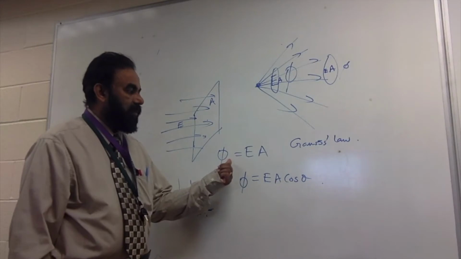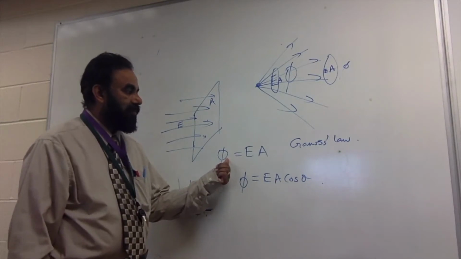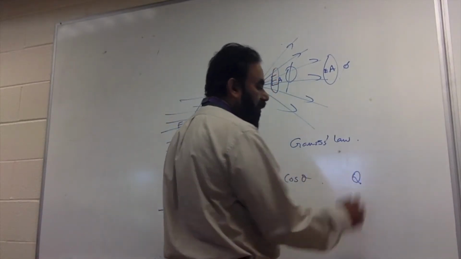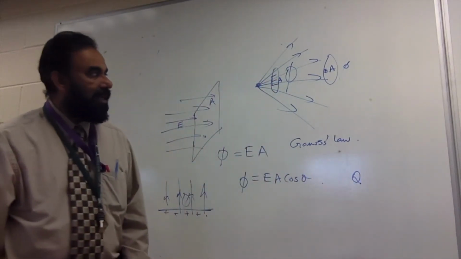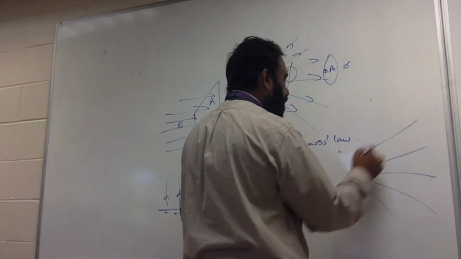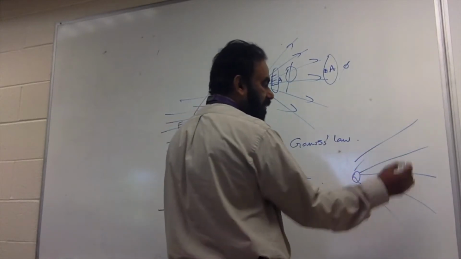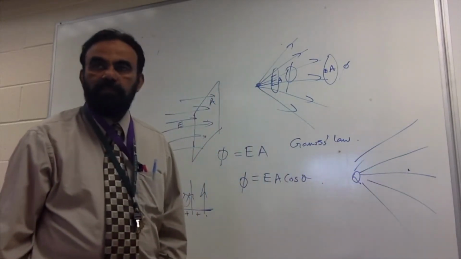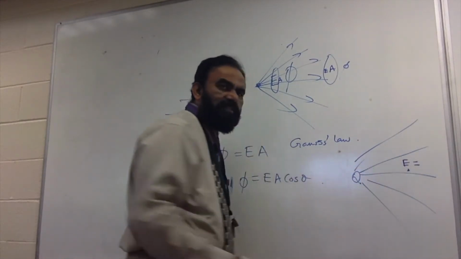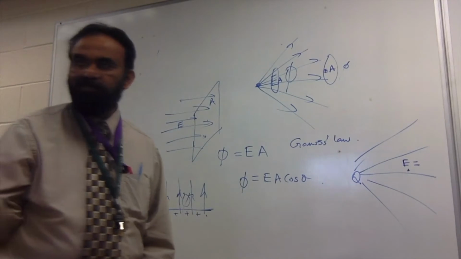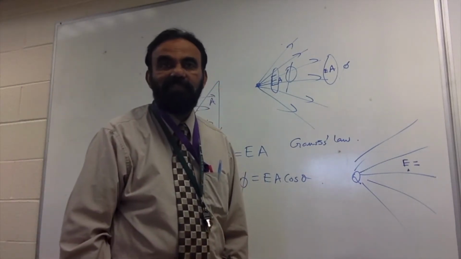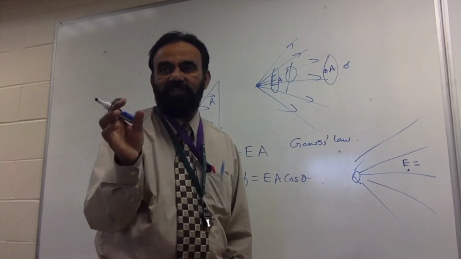Now, suppose you have a certain charge sitting somewhere. How much is the flux that is passing through a certain area? So if this flux is going like that, how much flux is going at this location? What do you need? You need to find out the electric field. What's the electric field at that location? What's the formula? I don't want K. I want the original formula. K is just a shortcut, right?